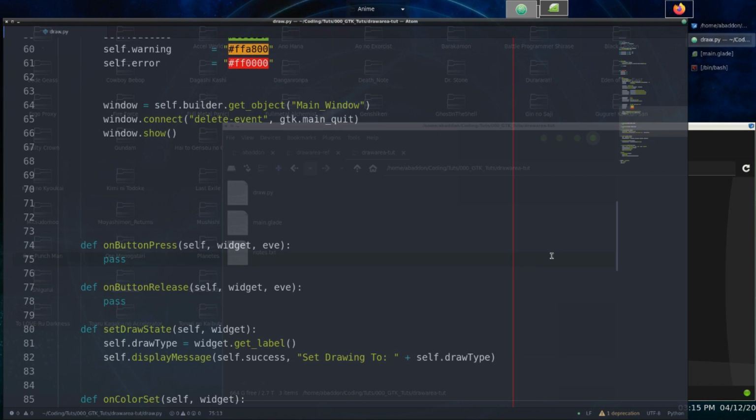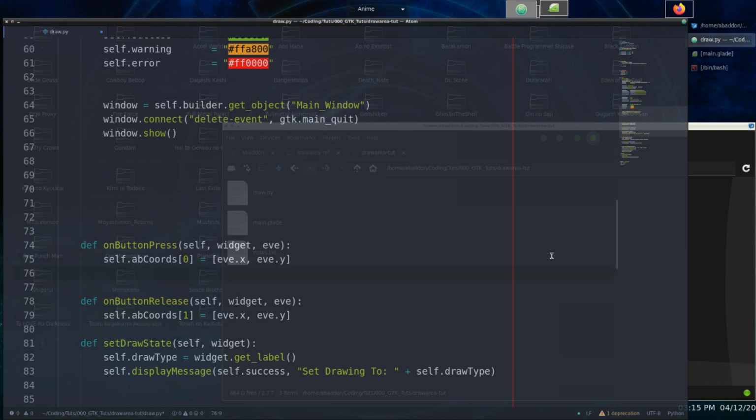And so on button press, we're going to do just that. We're going to say AB coordinates is equal to EVE.x, EVE.y, okay? Now, we actually also need to set up on what level that should be going to, so we're going to just set that to 0. On button release, we need to set that to button 1, or position 1 for the slots, okay.